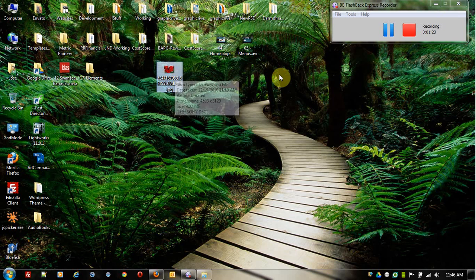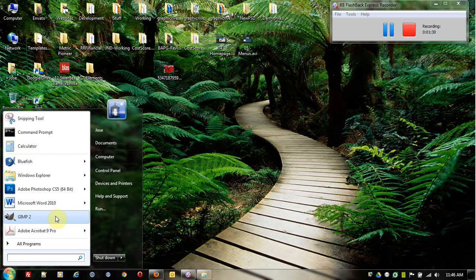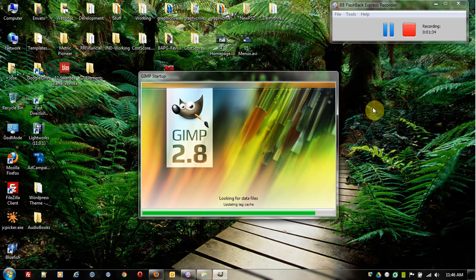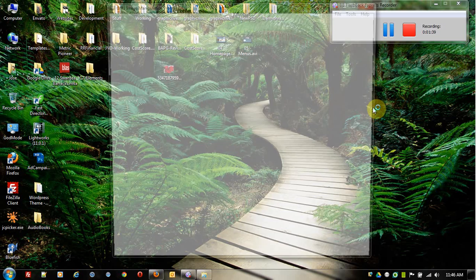So here's our picture right here on the desktop, and that's the one that I want to use for the slide. And the program that I'm going to use is the GNU Image Manipulation Program. It is a free image manipulation program. You can get it on the internet. It is available for Windows, Macintosh, Linux. Doesn't matter what it is, it'll run on anything.